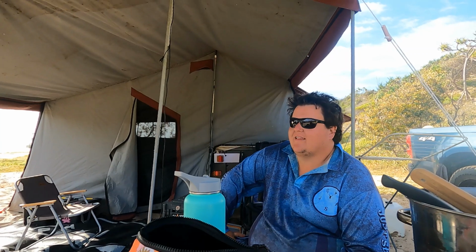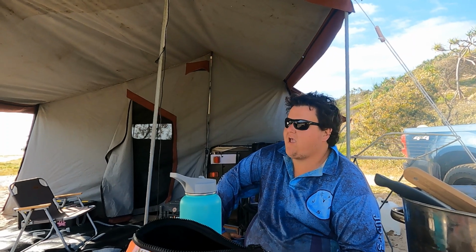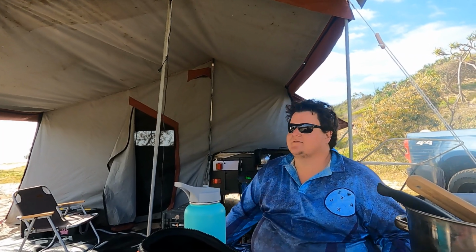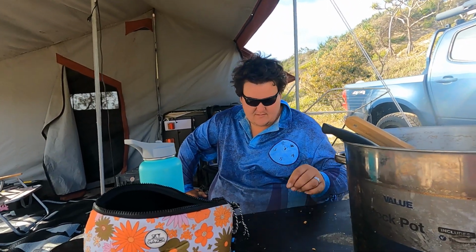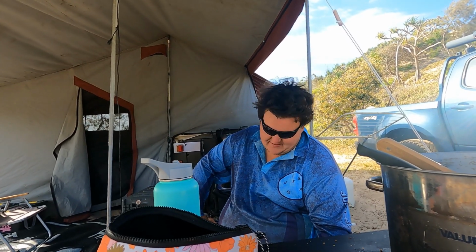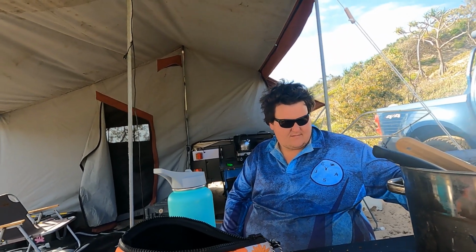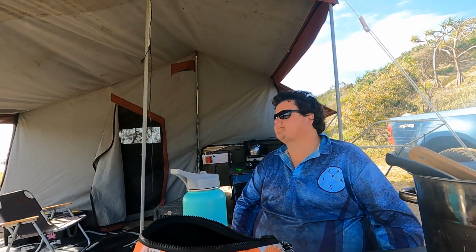The weather we have sat out in this thing and not a dribble of rain inside. They don't leak at all. I'm talking flood level rains and she doesn't leak. There was one Christmas where it was like 30 mil a day for a week straight and it didn't even look like leaking. I've seen you step onto the soft floor part and it feels like a water bed, there's that much water under it, and it still doesn't leak. So if you're in the market for a soft floor camper, I strongly suggest you find a Jumbuck one because you will not regret it at all. They're perfect.